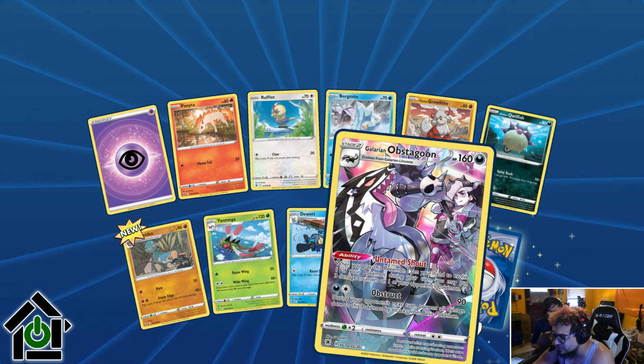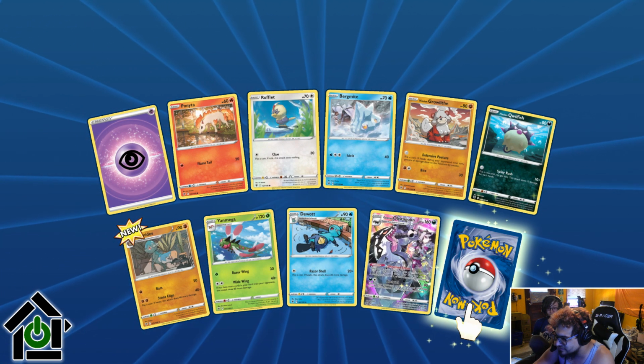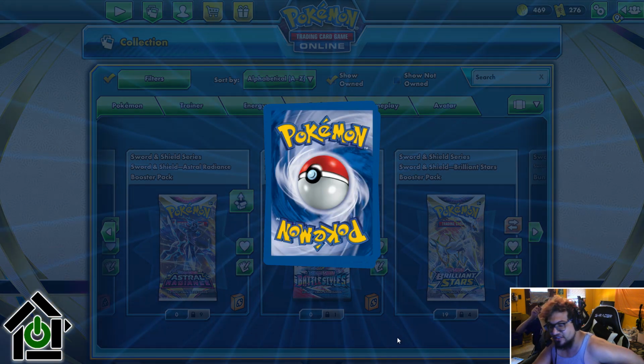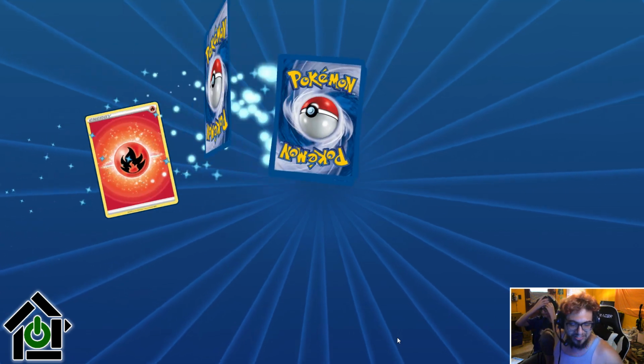Oh, look at that Obstagoon. People in Expanded push up their anime glasses. Yeah, well, Expanded is a whole different monster to begin with. There have been some really silly decks running around in Expanded.